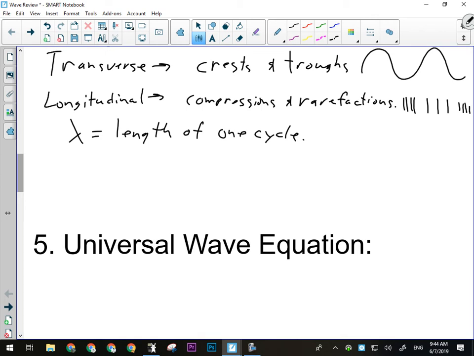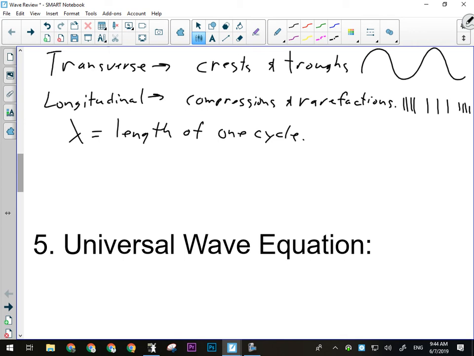If I move the slinky back and forth like this instead of up and down, then I've got a longitudinal wave. And we're going to probably have some time on Wednesday. I've planned some time to have all the slinkies out and have you do some things so you can actually observe the wave properties yourselves. I'll be telling you what to do with the slinkies and you'll do it. You can video it if you want and have that to study from as well.